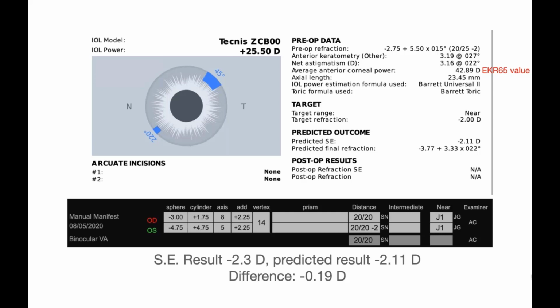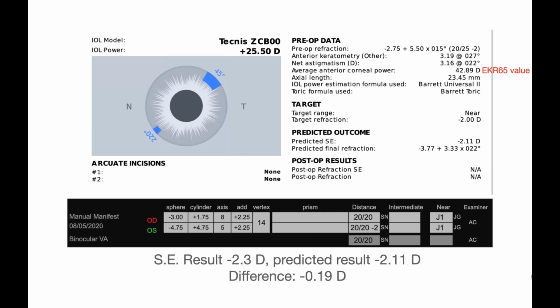So basically, you've got to be careful with keratoconus. And one of the best ways to not get burned in a hyperopic surprise is to use the EKR-65 for your keratometric power of your cornea. It prevents hyperopic surprise. The other way to do it is to use the Barrett calculator, which can use normal keratometric values from, say, a Lenstar or an IOLMaster, and then it makes some adjustments and lookup tables for that. But my personal favorite is the EKR-65.